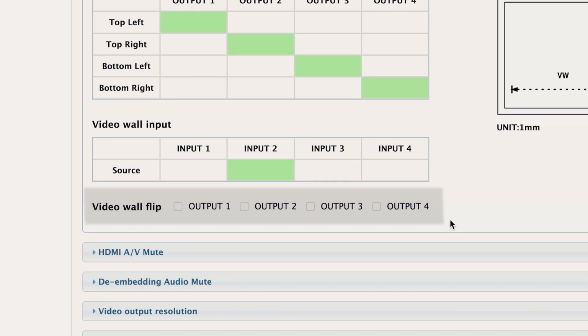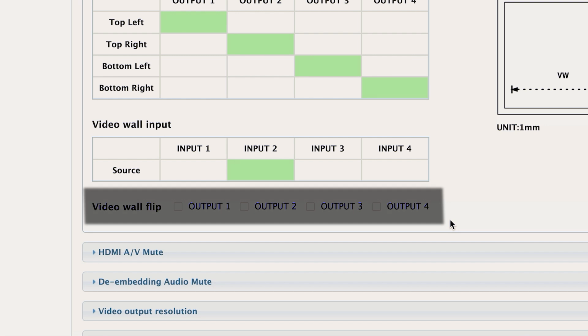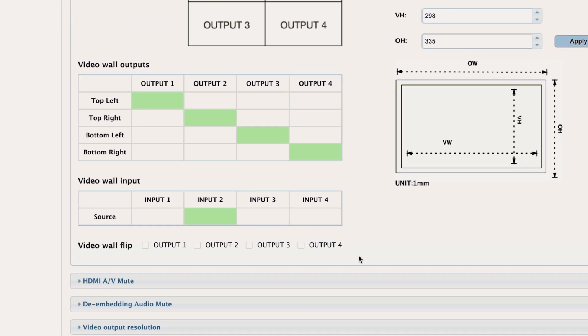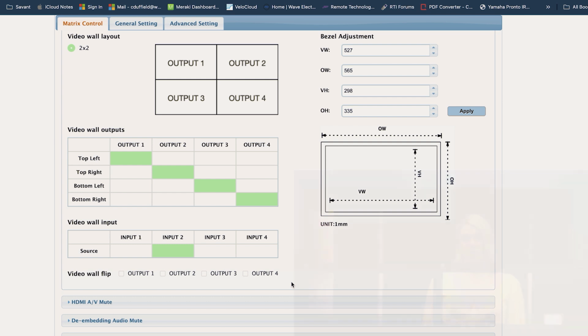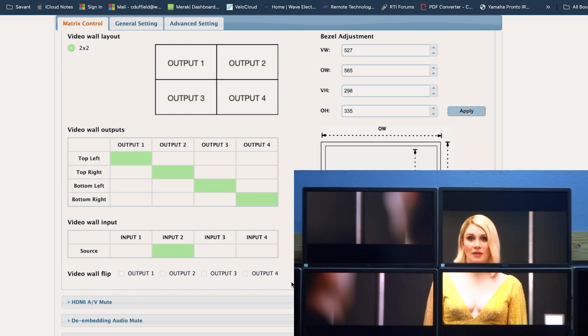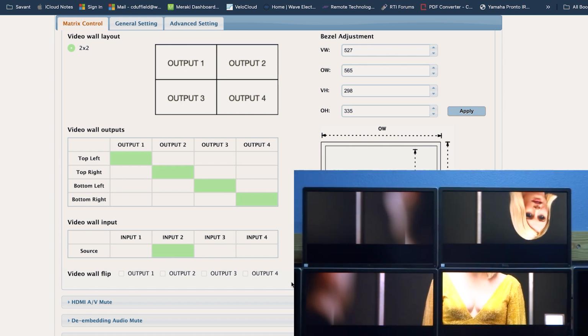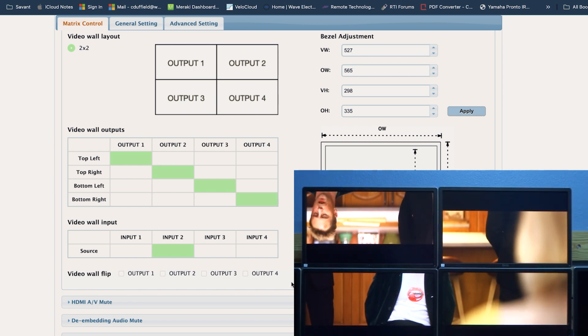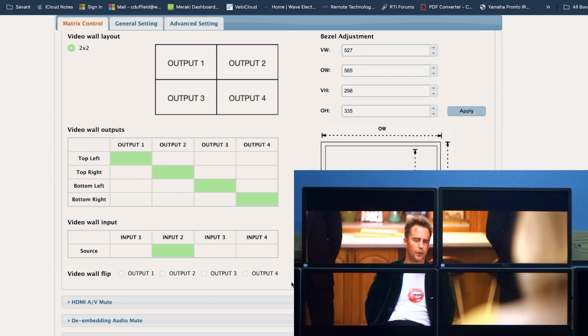And then on the bottom, this video wall flip is actually being able to take that display output and just rotate the image 180 degrees. So a good example would be your top 2 TVs are rotated upside down because maybe the manufacturer has something on the bottom of the bezel that creates a bump and won't let the TV sit flat. So you can rotate it upside down so your bezels are nice and smooth and flat together. So this will rotate that image so it looks like it's supposed to when they're physically mounted and playing.